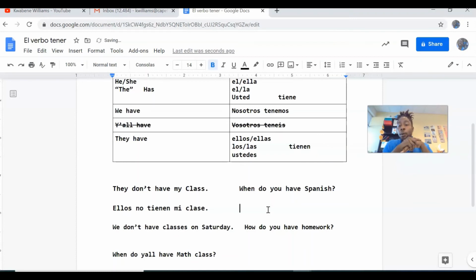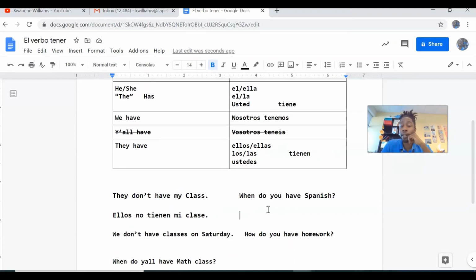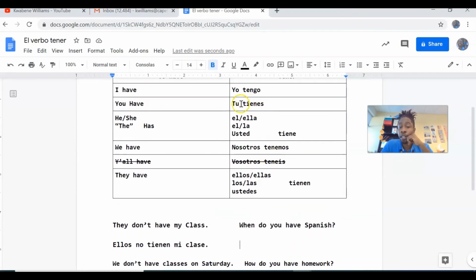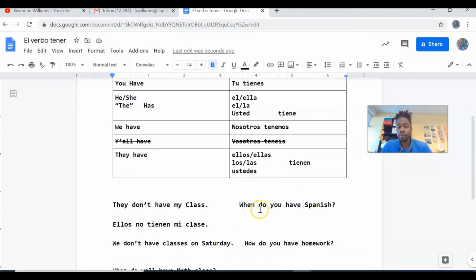Remember, when we're doing a question word, we're going to say our question word first, the verb next, and then the subject at the very end. So our sentence is going to be complete before you actually tell me who it is. In this case, we're using tú, you, so we won't have to be very clear with who the subject is. We're going to be clear just by choosing tienes, because tienes matches tú, and this is tú with an accent, not just a blank U.